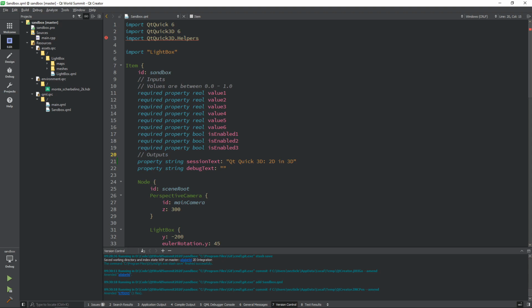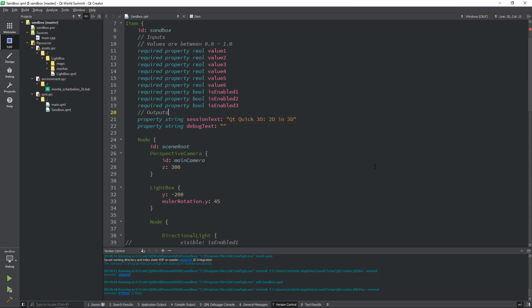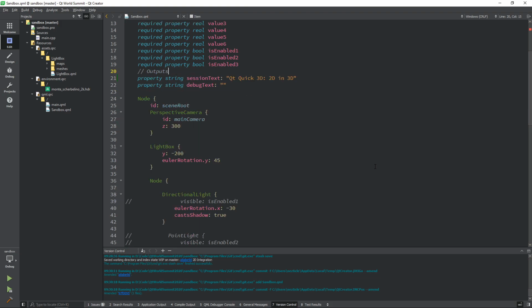Okay, so the next thing that I would like to show is how you can integrate 2D content inside of 3D. So far what I've shown is putting 3D content inside of a QtQuick 2D application. But what if you want to have two-dimensional QtQuick elements inside of 3D? There are actually two ways to do this.